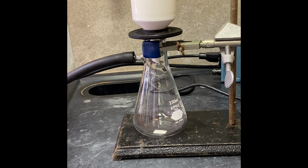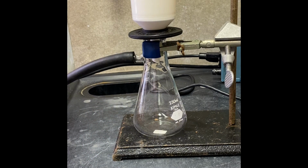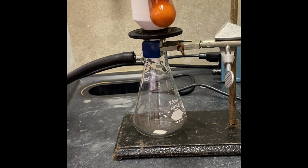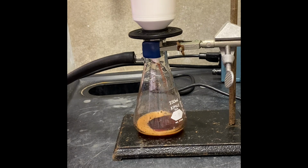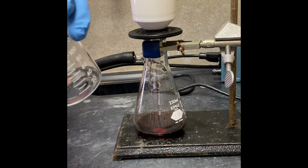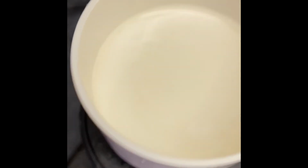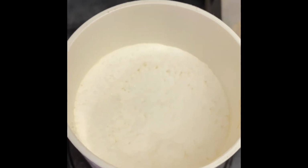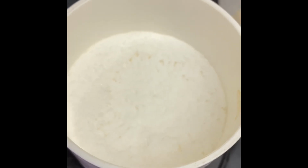And now we're gonna filter reaction product. Grab our reaction flask. As you see, that much product we have now. Our crystal is supposed to be white. We pour some methanol, and now I'm gonna turn on back the vacuum, and as you're seeing, it's gonna be white. Nice product.